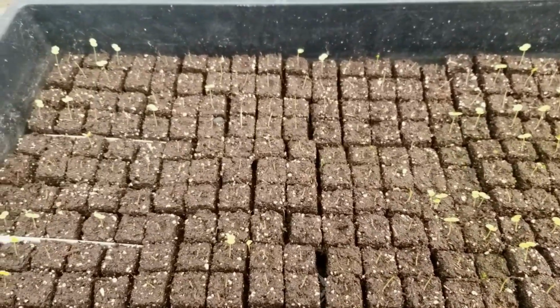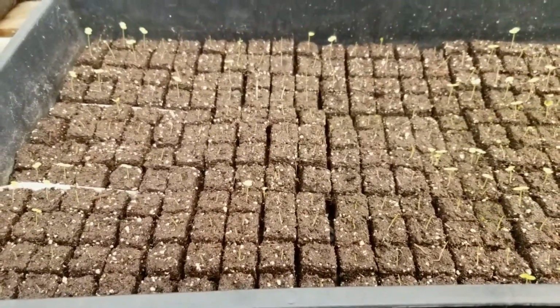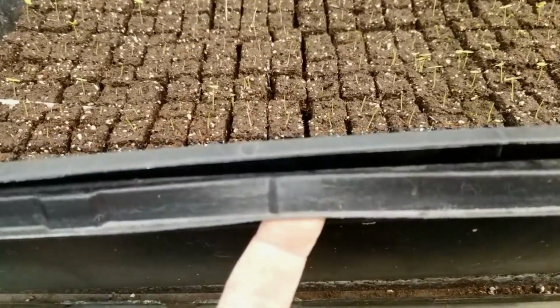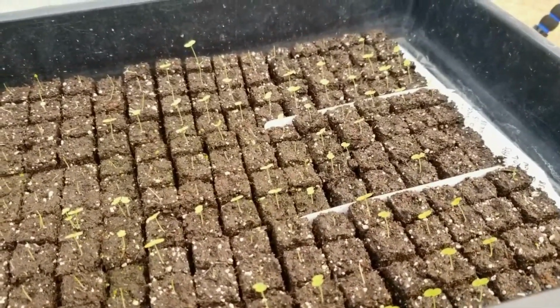So I can only guess that the place it was hiding was under the lip of one of these trays, because everything else had been perfectly clean, and the only place I hadn't looked was under the lip.